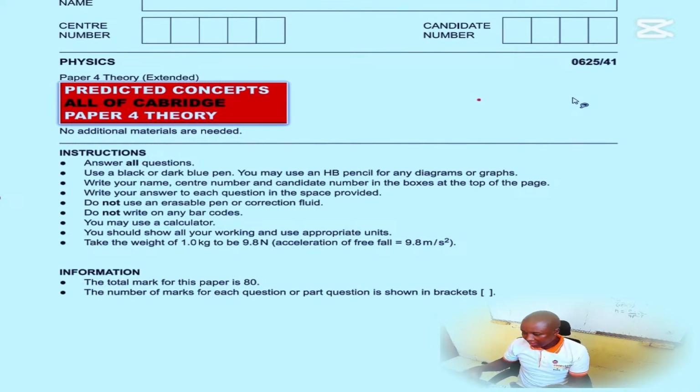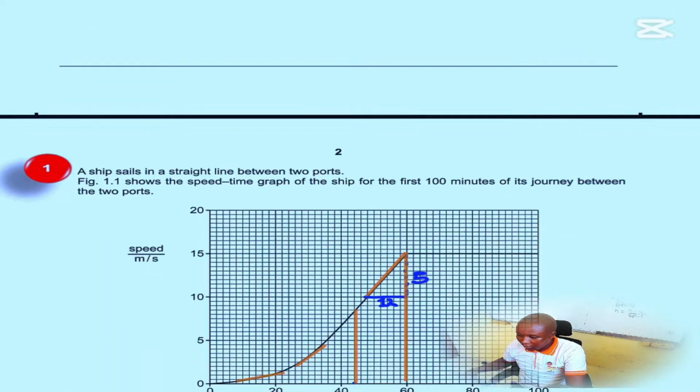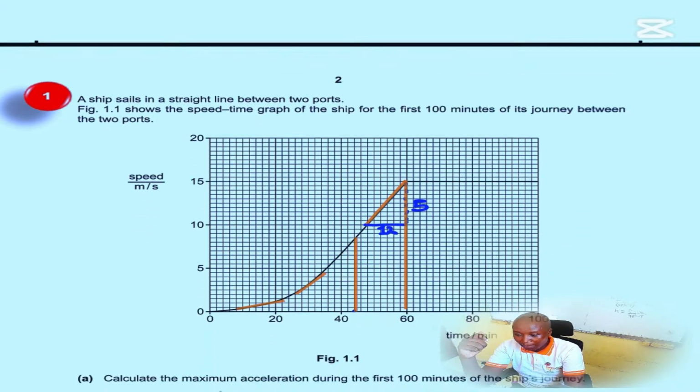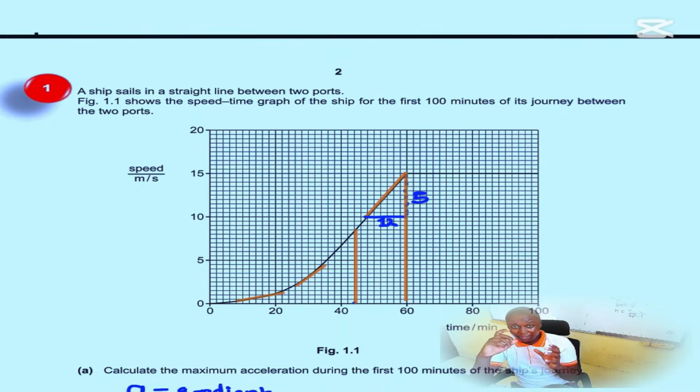And we need to see now what was the main question that was asked. What were the questions that you are supposed to focus on? The first question that we said here is the question to do with motion graphs. And something that you need to be very careful with is understanding the different features represented by motion graphs.